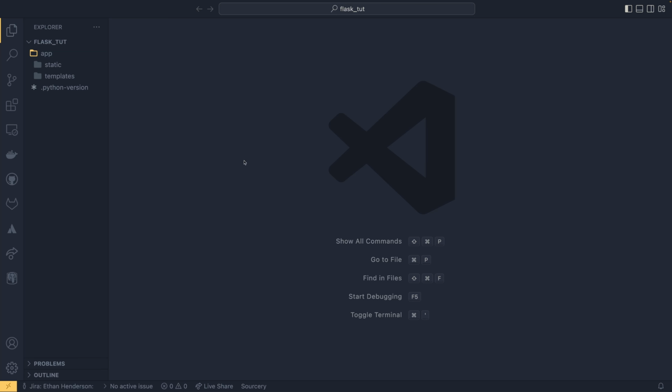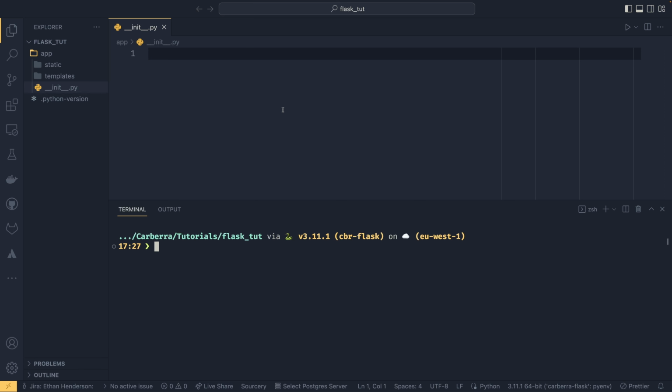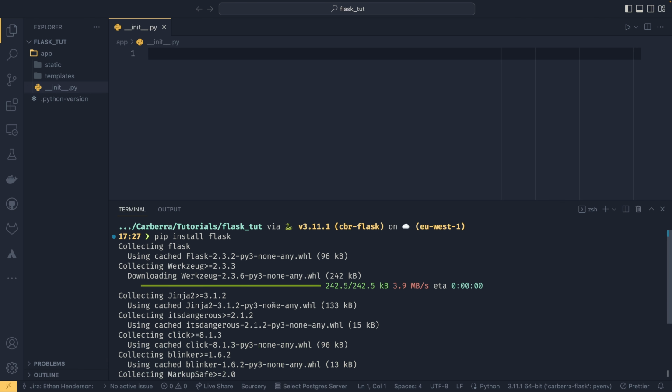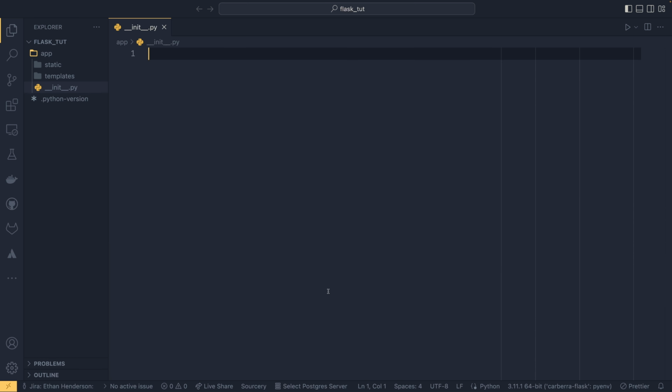So to create an app, all you need to do is create a folder. I've called mine app. You can call yours whatever you want. And we need to put a dunder init.py file into it. And then we need to install Flask, because I've just realized I haven't done that yet. So to do that, we just do pip install Flask, and this is all you're going to need. It will install quite a lot of dependencies. So you can see click is one, and I'm not sure how you pronounce this, Werkzeug. That looks quite a German word to me, but I don't know. But that is going to be used quite a bit as well. So it installs everything you need to use, which is quite nice. Or at least everything we need for this.